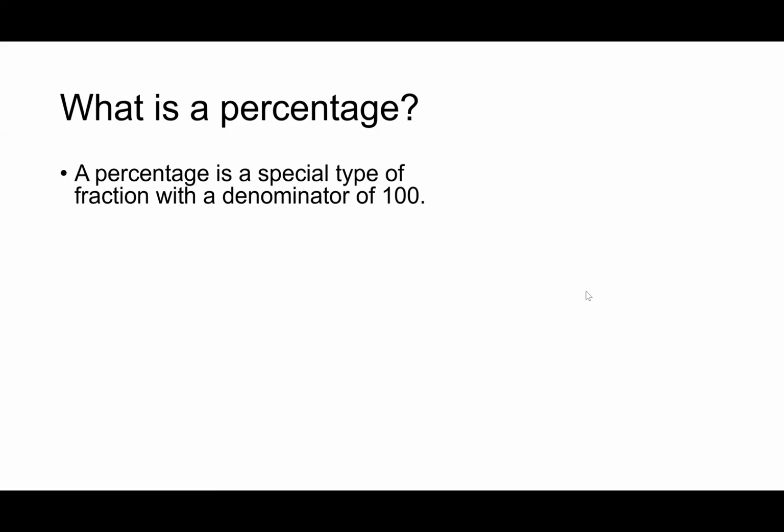Okay, so good job, Mendel. You said that a percentage is out of 100. So remember, we've talked about the fraction bar meaning some different things. And one of the things that the fraction bar means is out of. So when you see that bar in between a numerator and a denominator, it means out of. And all percent means is out of 100.